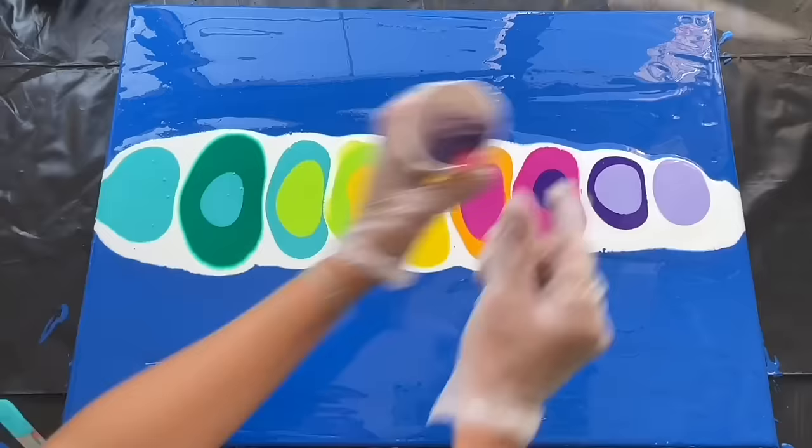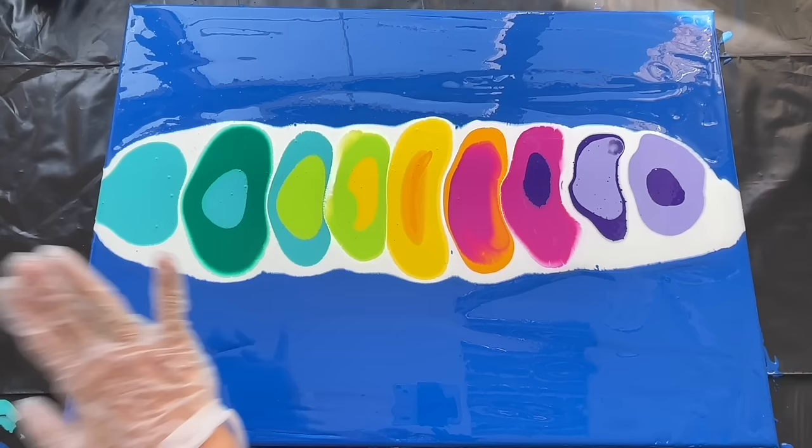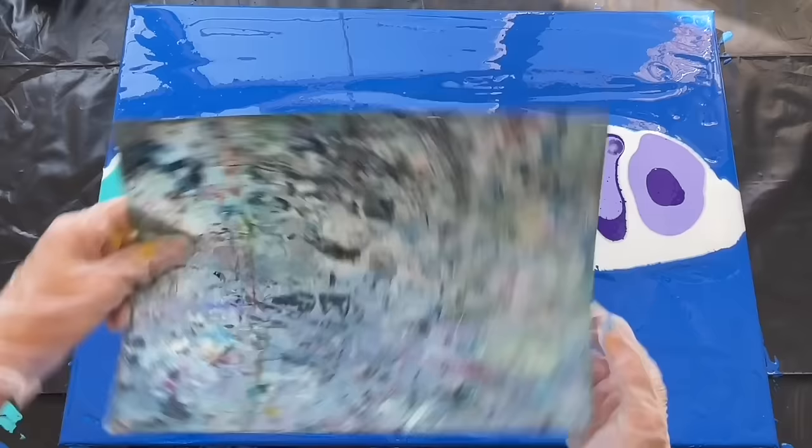It looks interesting like this. I could keep it like this. It would be an interesting abstraction. But what I want to do, I want to create double swipe or triple swipe. I will see how that looks. So I'm going to use this old piece of plastic and I'm going to use it as a swiping tool.